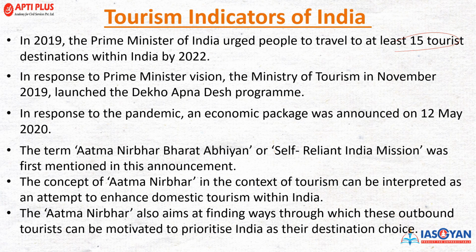The concept of Atmanirbhar Bharat in the context of tourism can be interpreted as an attempt to enhance domestic tourism in our country, and Atmanirbhar Bharat aims to find ways where India is looking forward to prioritize tourism and even to find the destinations that are helping. If you do tourism, somewhere its contribution is going to the economy. So for domestic tourism also, the government has promoted that people here should also discover some destinations.